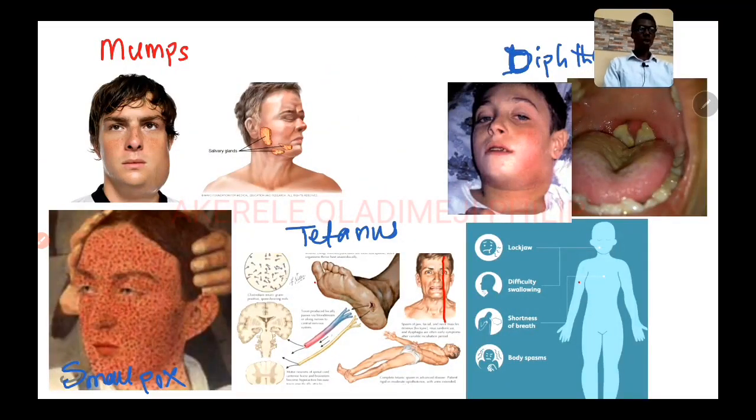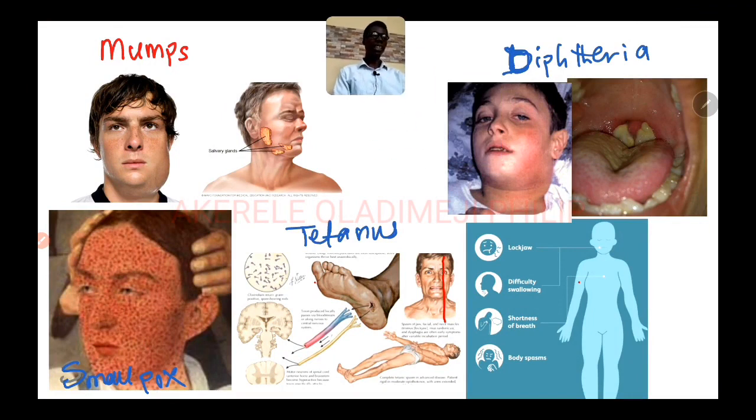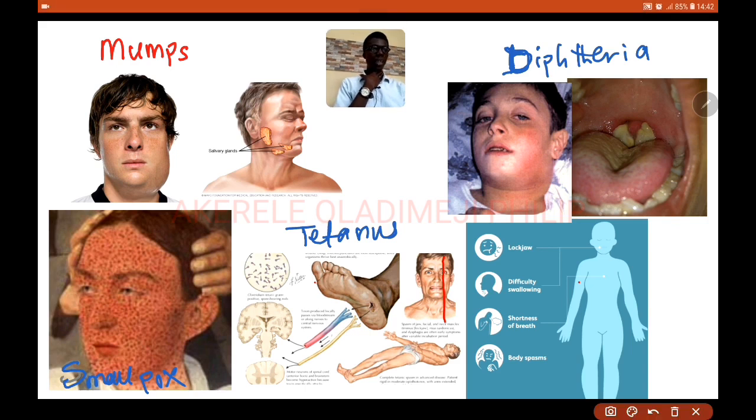The last one talks about diphtheria, which is a disease that affects the throat. It causes the throat to swell up, you can see what happens here. Let me get out the pen to show you that. It can be so bad that the throat will swell, and this whitish stone will obstruct the throat, and the person will have difficulty breathing. Now the good news is all of these diseases have reduced so much that some of us don't even know they exist because vaccination has been given at childhood, even at adulthood, to protect us against these diseases.